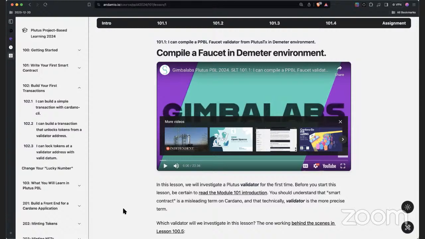And that's why we made the design decision in this year's course to start from the faucet validator right away. It does a little bit more than always succeeds. It actually has some validation logic, but by virtue of having that validation logic, a lot of important concepts actually made a lot more sense. So yeah, I would recommend that we make these two lessons about the faucet. I think this can be done. I think we can get people there. And I would love to support that.